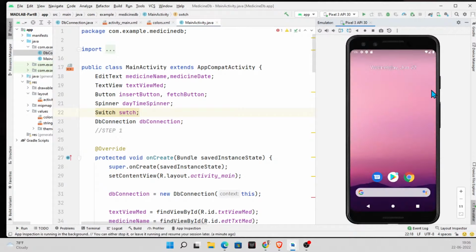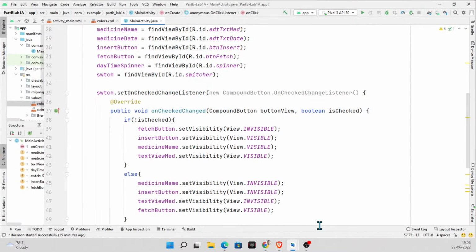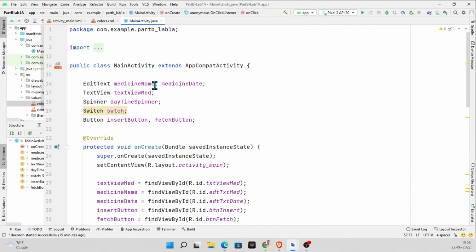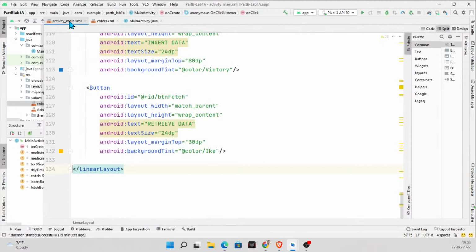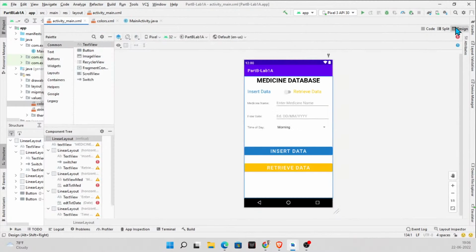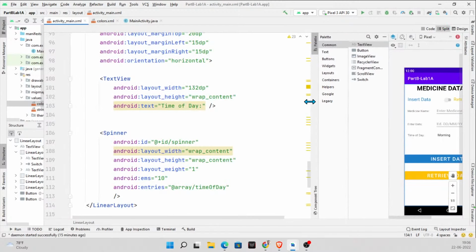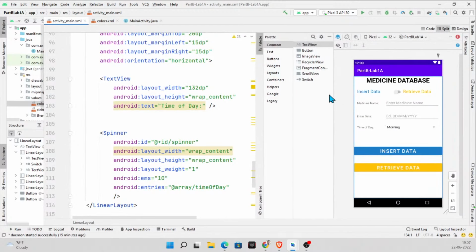So I'm going to stop this for now and possibly minimize this, and I will show you where we stopped in the previous class. All right. So I'm going to go back here and get back to my design view. That means I need to open my activity_main.xml. Now there I go back to my split mode, no problem. Fine. And go to the design. I wanted my split mode only. Drag this a little bit.